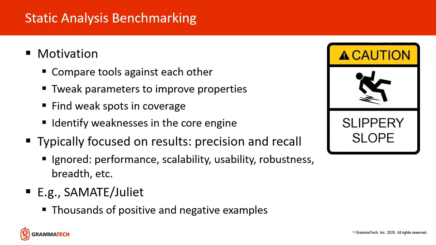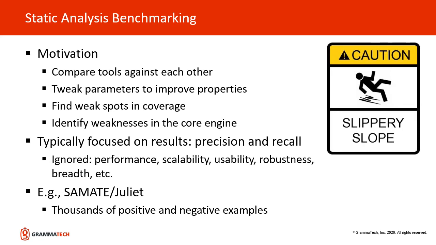Now, I haven't defined those terms, so let me just do that very briefly. Precision measures the ability of a tool to produce results which are true positives. So good precision means your results are mostly true positives. Bad precision means they're mostly false positives. And of course, everybody hits false positives, which itself has a bit of a corrosive effect, as I'll explain later. And false positives, by the way, with this class of static analysis tools, are impractical to avoid. So you have to deal with some number of them if you're going to remain a practical tool.